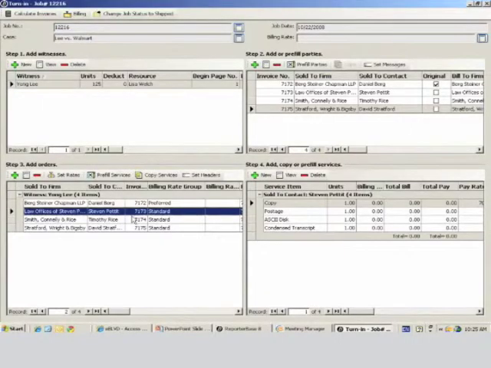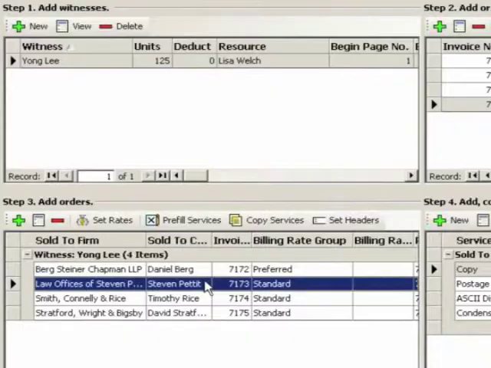Now, well, this is fun, this is fast, except I don't want to keep doing this for the rest of the guys, because at this point I only have 2 more attorneys, but it could be 20 more attorneys, it could be 95 more attorneys. There has to be a better way for me to do the rest of the copy orders, and there is, and it's called copy services. What you do is that you finish the first copy guy, which I did.